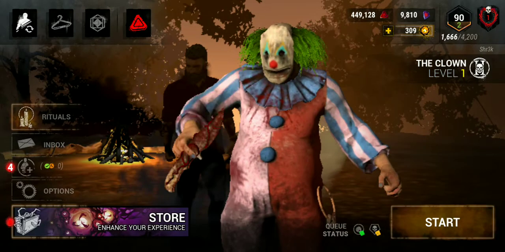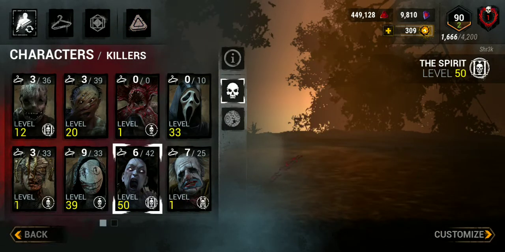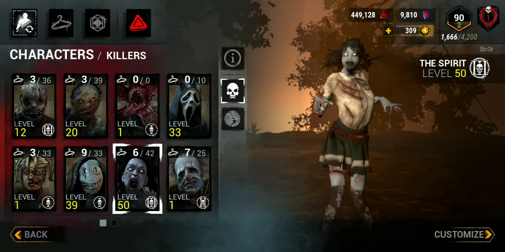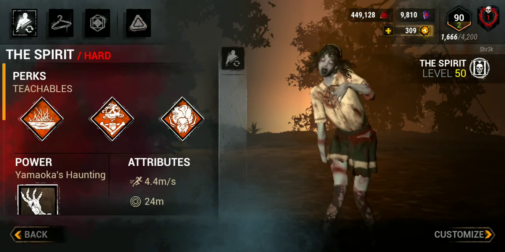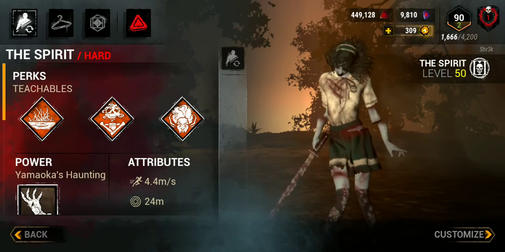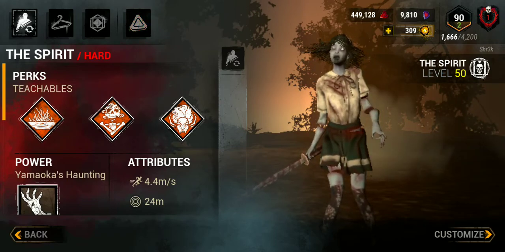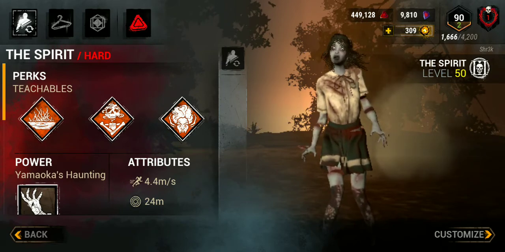So then my second mention is going to be the Spirit. The Spirit is a very powerful killer, probably one of the best, if not the best killer in the game. However, I'm only recommending based on their teachable perks, not on their actual killer power, because I think every killer is viable. You just have to learn how to play them effectively, and you just need to practice, honestly. Like, I love playing Clown. Don't get me wrong, Clown sucks, but I do well with him.